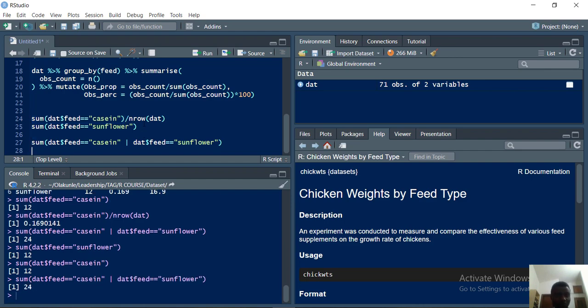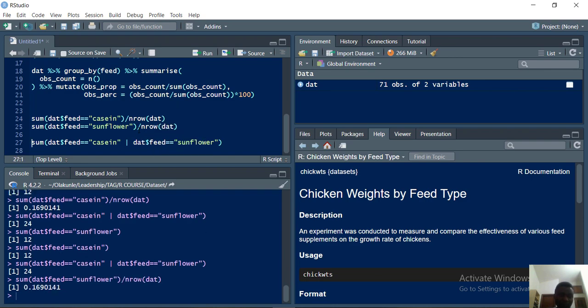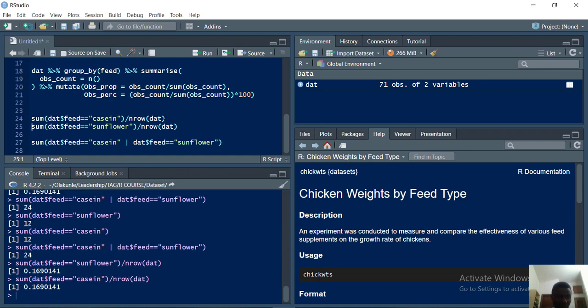So in terms of proportion, it's also going to be the summation of the two. So then I add the number of rows, and then I say DAT. If I run this, this is 0.1690 as the proportion, and this is also 0.1690.